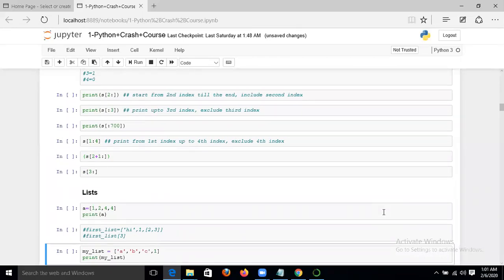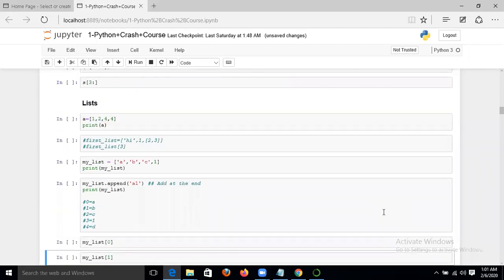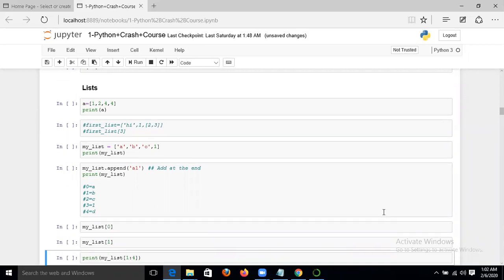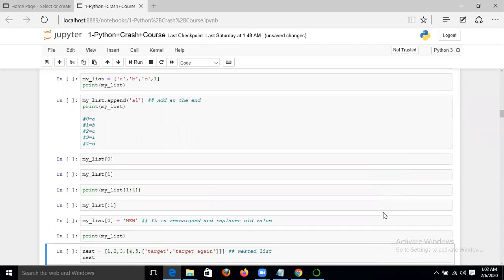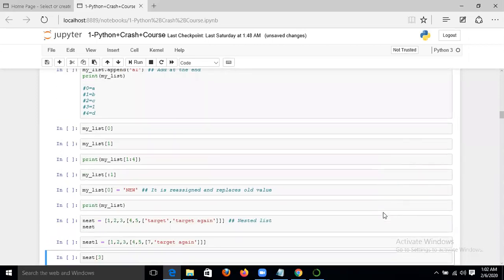If the starting or ending position is not given, if the starting position is given but the ending position is not, if both are given, if the ending position is given but the starting position is not, or a position in between is given. There are multiple combinations I had given. In the list as well, I have given the ground: how different types of lists are there, how to access the element, how to play around with the list items, and how you would identify the data type which has been defined.